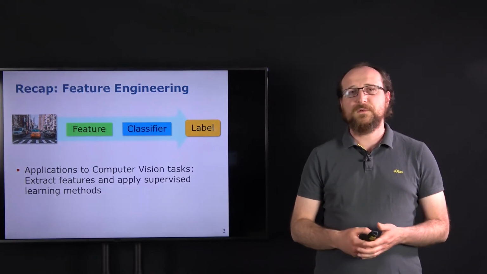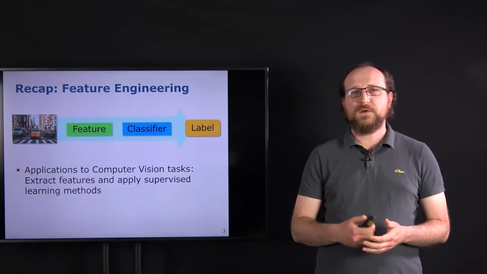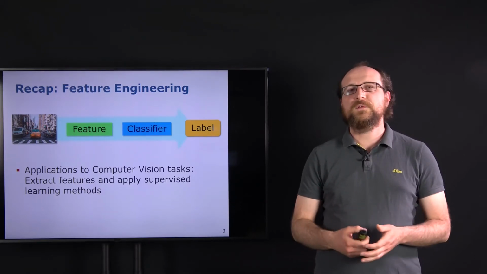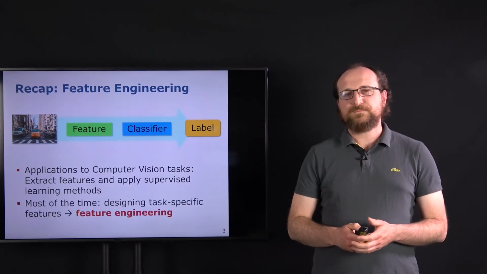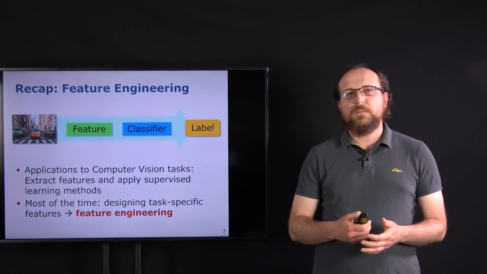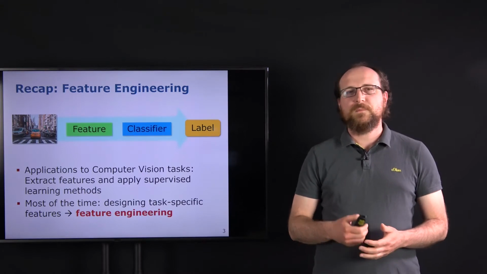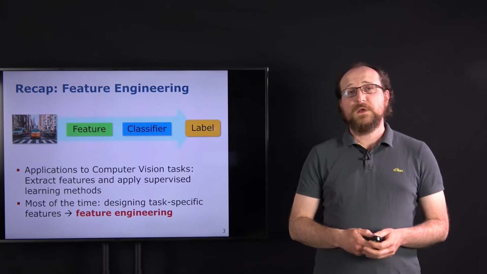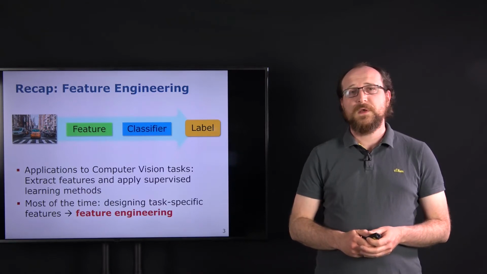So for the applications on a computer vision task, we had to extract features, and using these extracted features, we then have our machine learning approach, a classifier that uses these features to do the task that we want to solve in the end. And most of the innovation that happened there was basically on designing more task-specific and better features, so the feature engineering in the end. And this was the defining thing that came before the convolutional neural networks and the deep learning parts that we are talking about now.